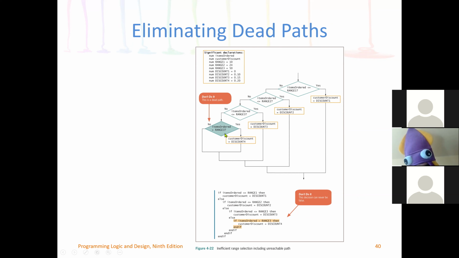So why do you check for another range 3 if it's greater? It doesn't work because if the condition doesn't meet range 1, 2, and 3, then the last option will be taken, so you don't need to have another condition. So that's why here they say don't do it. We don't reach this. The same concept here. Don't do the last check. You have only 3 ranges, so you check up to 3. If the interval is not among those 3 ranges, then the last one can be range 4, 110, and that's the last option.